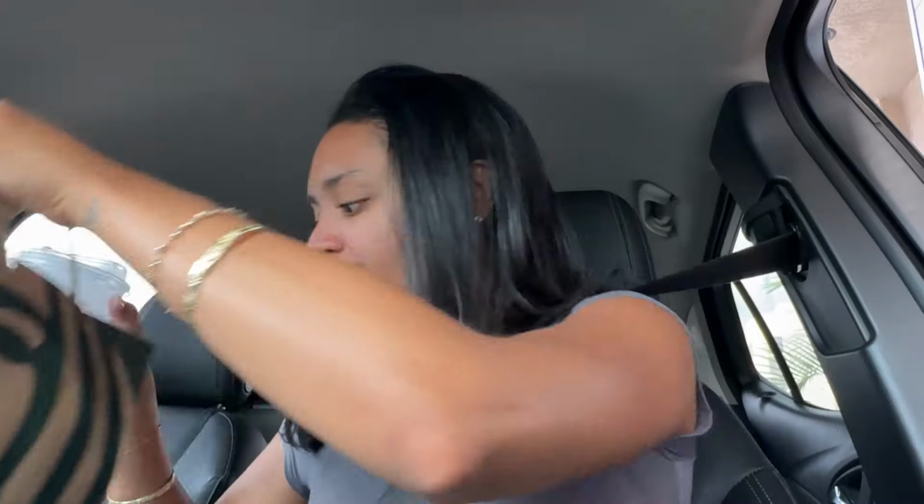Okay, pit stop. I'm at Starbucks because I need a little snack. The baked apple croissants, I'm so happy they're back. Me and Shane love them so much. So I got 3 of those, 2 orders of their egg bites. Why is that shit $25? The times, I don't know, but I'ma eat it. And I'm gonna eat a whole meal after all this. I don't know what we're gonna do, if we're gonna cook. Probably eat. Oh, thank you so much. You too. Okay, now we really headed home.